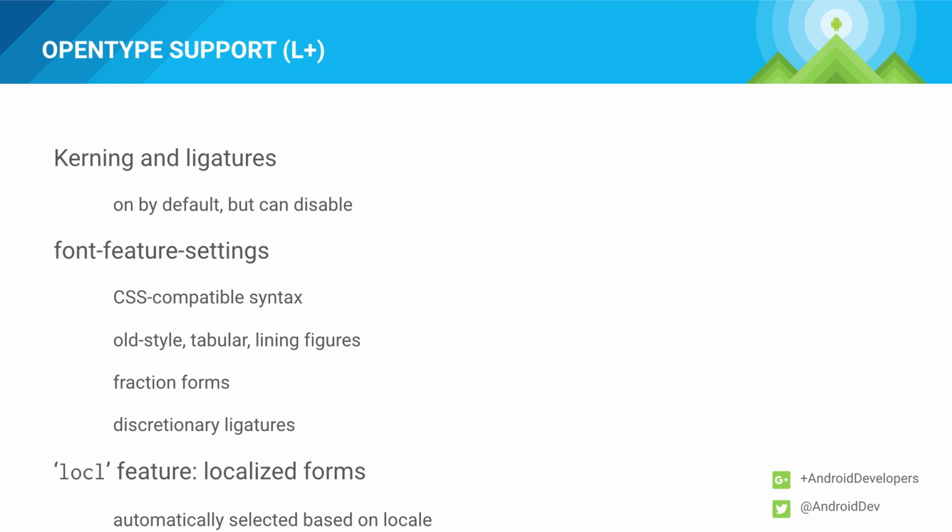So we want to make this stuff so, if your designers are used to controlling typography on the web, we want to make that kind of impedance mismatch as smooth as possible. So you can just take that knowledge and apply it to Android apps. And then this is a little bit more technical thing, but we use OpenType integrally to give you these localized forms. There are many languages, certainly not just Chinese, Japanese, and Korean, where there's going to be subtle differences, the same basic script, but differences in the way it's presented. And we use OpenType to control that. And I'll talk a little bit also about what you want to do in your app to make that work perfectly.